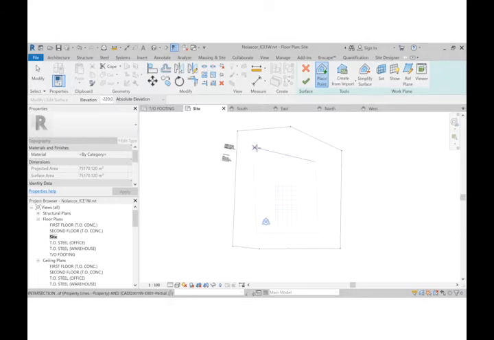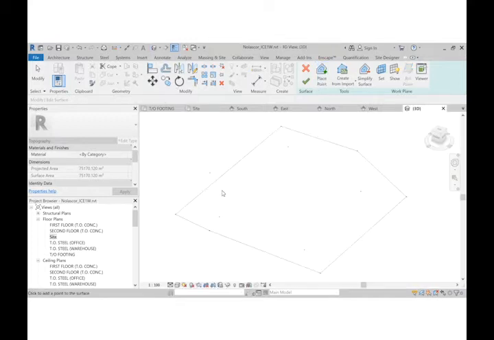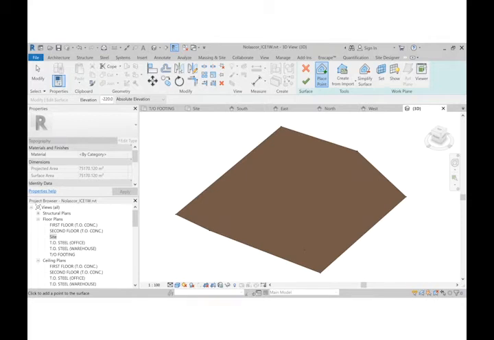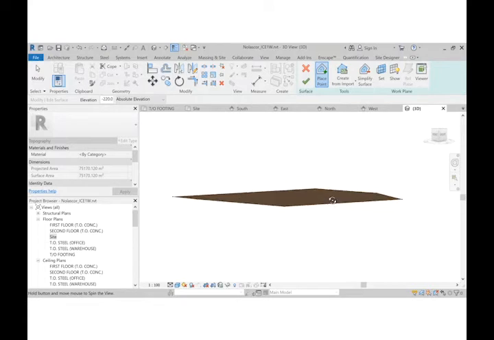Or I could have just placed my points here. Not really a problem if you want to. No issues there. Anytime you place a point, the point will be at elevation -220. Okay. Let me go to a 3D view. So 3D view. Let me change this to a shaded view. And that's my property. Toposurface. And it's relatively flat.